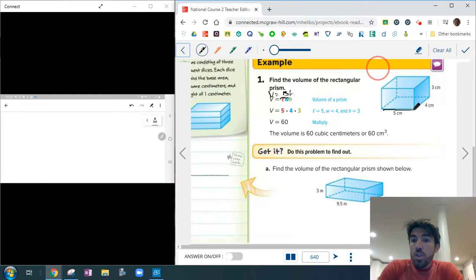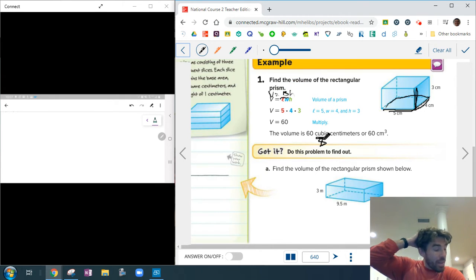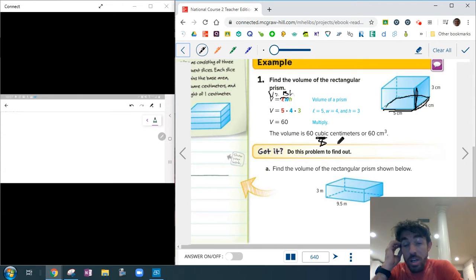The book has chosen to call this the base here. So the area of that base is going to be 5 times 4, which is 20, and then we give it a height of 3. You can see the calculations here giving a volume of 60, and we always need cubic units when we're doing volume. When you're measuring area, you use square units, because squares are two-dimensional and area is a two-dimensional figure. And when we use a one-dimensional measurement like length, we just use regular centimeters.